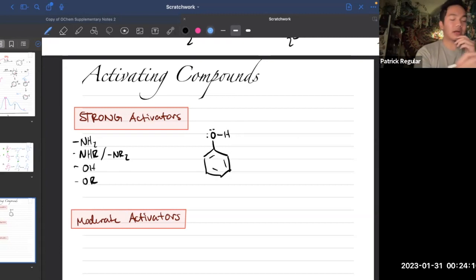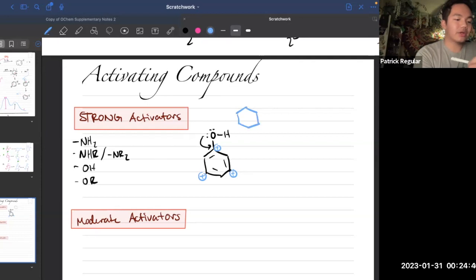Remember, our ortho-para groups would have the positive charges on those resonance structures right here. You might be thinking, wait, isn't oxygen electronegative? Yes, but remember, if it's ortho-para, it is directed by lone pairs. So if that substituent has a lone pair, like oxygen, if it donates that lone pair, it has an extra resonance structure. So I'm going to really quickly draw the resonance structures that we formed from a phenol reaction.